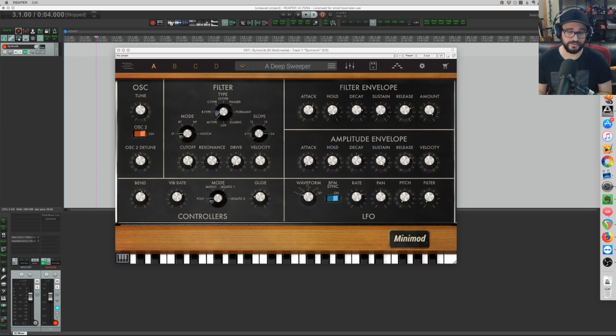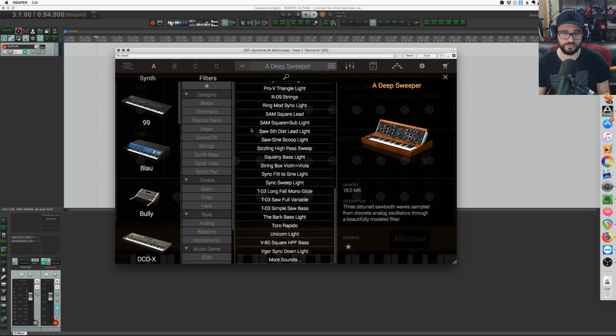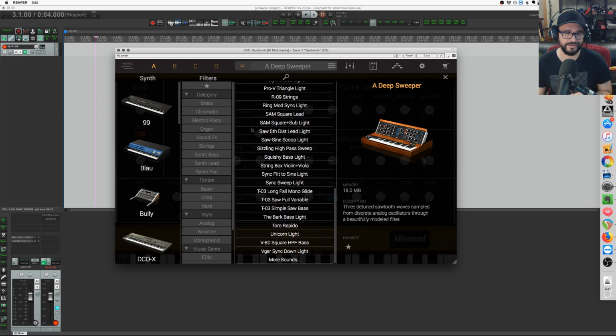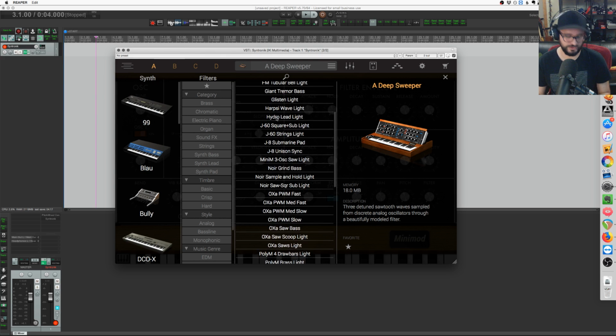So what we're doing today is looking at this new synth from IK Multimedia called Syntronik. And I have very little experience with it. So far, I've just tested if it worked, but I haven't explored these presets at all, and I don't really know what it's capable of. And this is just the free version.